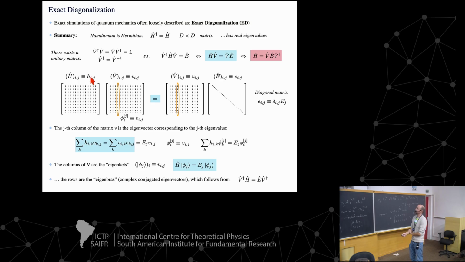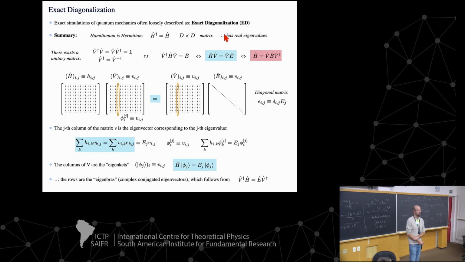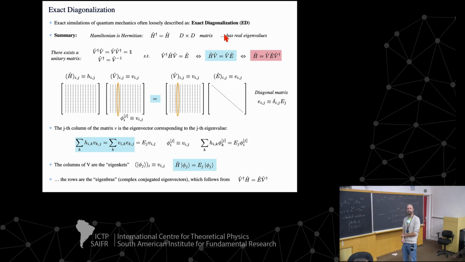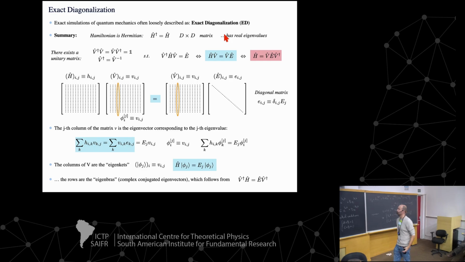We want to diagonalize something which is a Hamiltonian, which we know is a Hermitian matrix, meaning that H dagger is the same as H. In general, this is a d by d matrix, and just because I have the symmetry property, I know that this matrix is going to have real eigenvalues. Right? So what I know is that there must be a matrix, which is a unitary matrix. A diagonalization is a unitary transformation, just as a time evolution. So unitary is just a basis change, if you like.